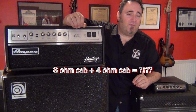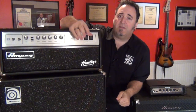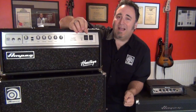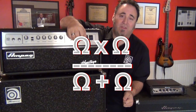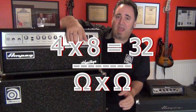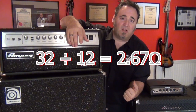What happens if we combine an eight ohm cab with a four ohm cab? We actually come up with a load of 2.67 ohms. A simple equation is to take the common impedance of the two cabs and divide it by the number of cabinets — so two four ohm cabinets divided by two gives you two ohms. But that only works so far. The actual equation is: impedance times impedance, over impedance plus impedance. So let's take a four ohm cab and an eight ohm cab and multiply them: four times eight gives us 32. Now add them: four plus eight gives us 12. So 32 divided by 12 gives us 2.6667 ohms, or for all intents and purposes, 2.67 ohms.